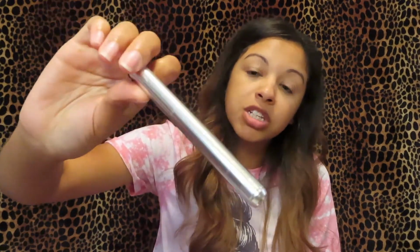The next thing that kind of goes along with the stethoscope is a pen light. Well, it doesn't go along, but you need to have this for nursing school because you need to assess pupils. Pupil reactions can tell you a lot about your patient, and the size of their pupils. This one, I just ordered off of Amazon. I will try to link it below if I can still find it in my order list on Amazon.